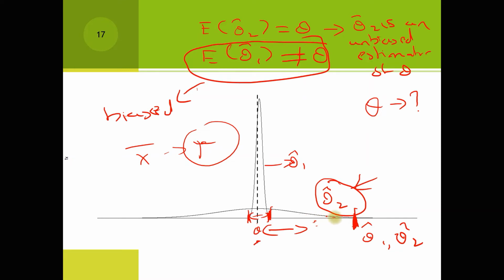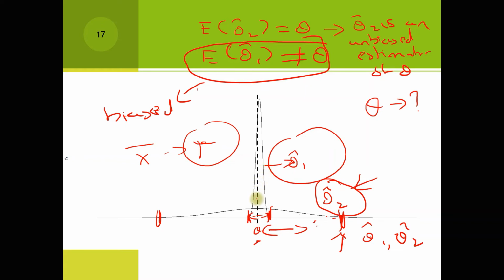As you are seeing here, look at these probabilities. You still have probabilities here of getting something very far from theta. But this kind of situation will not happen with theta cap 1. So even here, if it is biased, because the variance is very small, this is not talking about efficiency. I'm not saying that theta cap 1 is more efficient than theta cap 2. That's not what I'm talking about here, because bear in mind, the concept of efficiency relates to unbiasedness. Both of them should be unbiased.